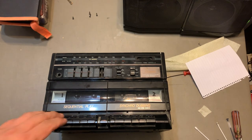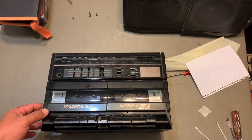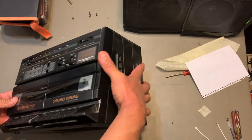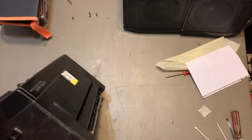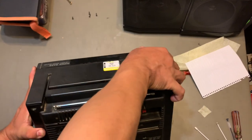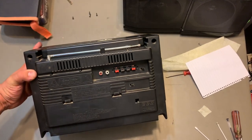This is the Fisher PH-W802. All right, and it's pretty easy. All these late 80s, early 90s boom boxes are pretty easy to replace the belts. All right, this one sounds amazing, really, really loud.